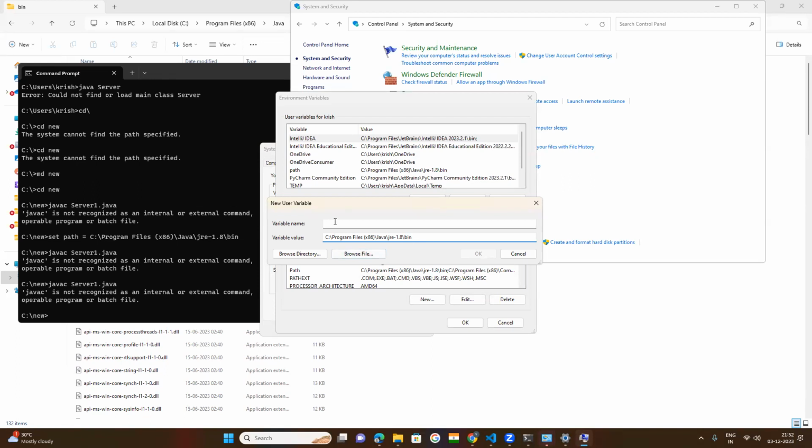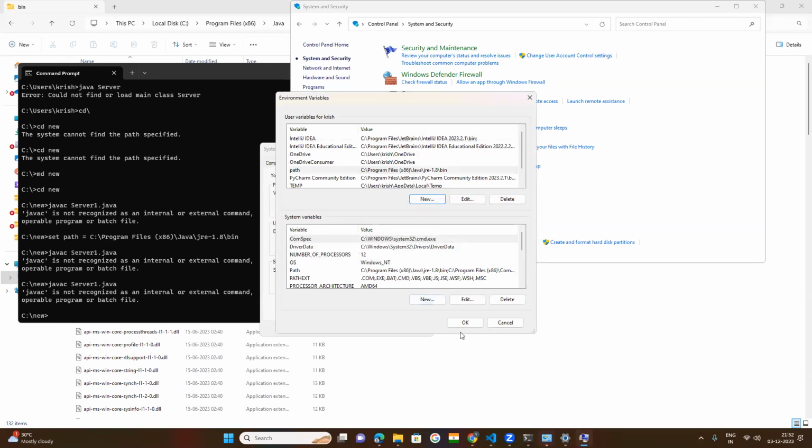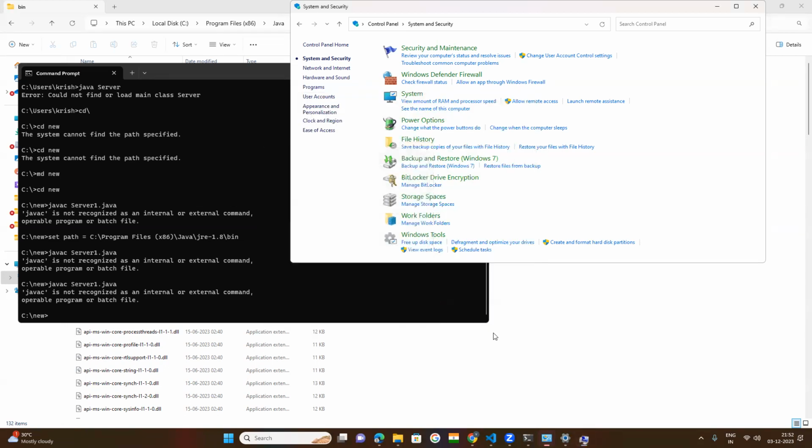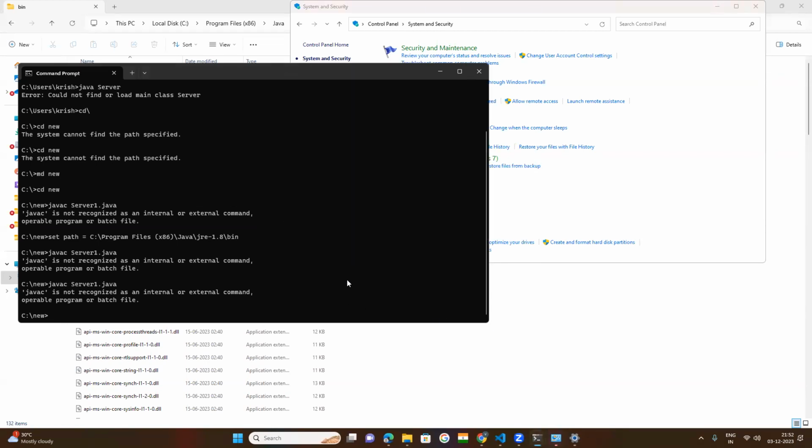Put a variable name, suppose Path, as the variable for the permanent path setting. Then click OK. One time OK. You click one more time. Okay. Now one more time. Now your permanent path is set for your JDK.